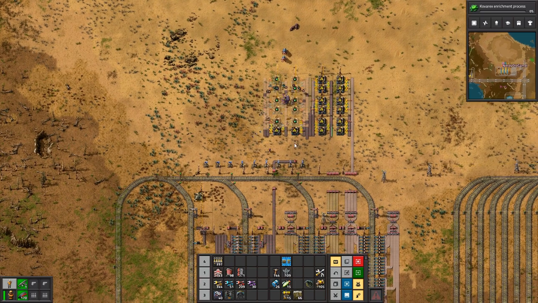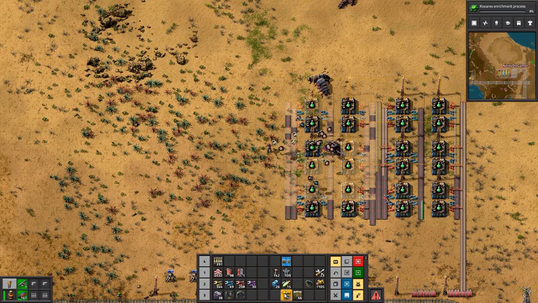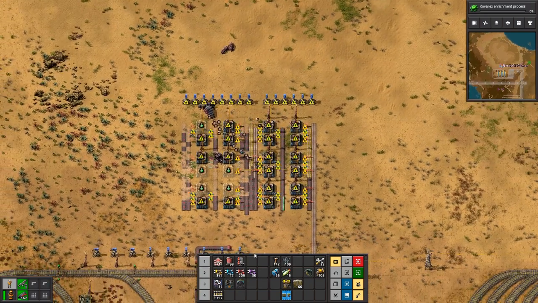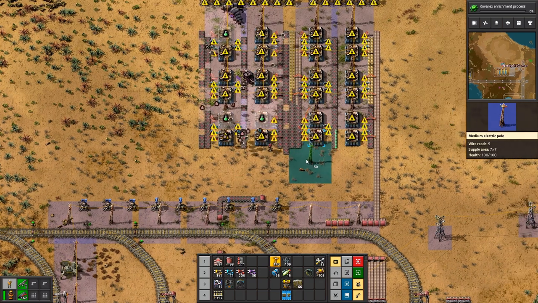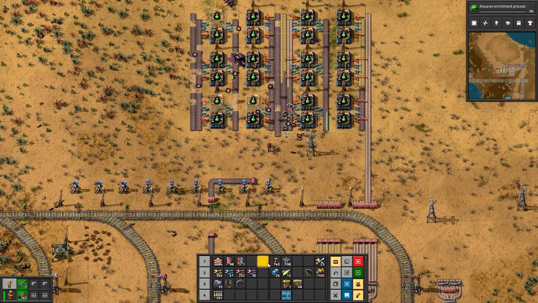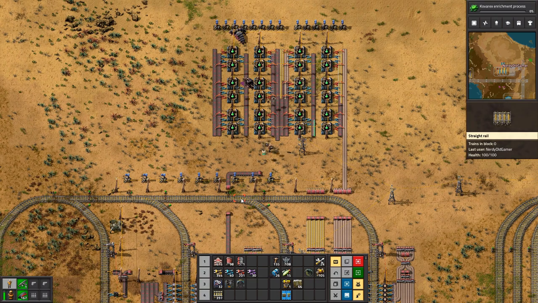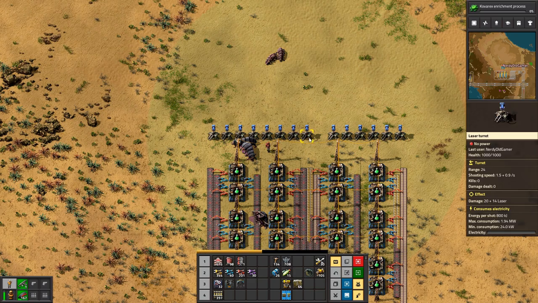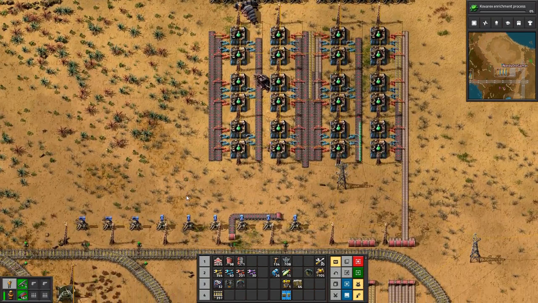Oh crap. Oh, you little bastards. See, I don't want you to stay there. Why are you guys not powered? Why are you not powered? Oh well. Like that then. Okay.